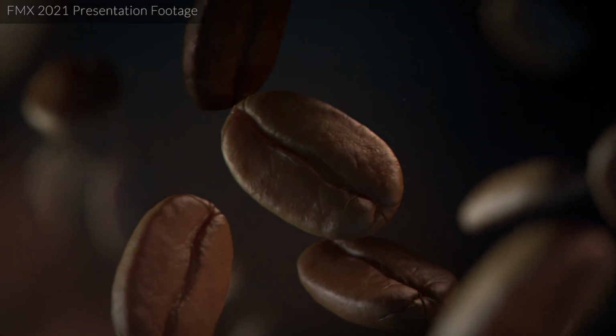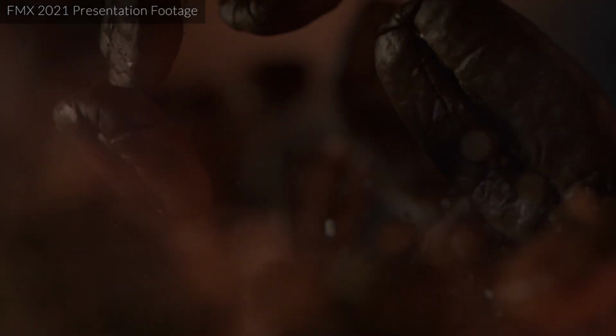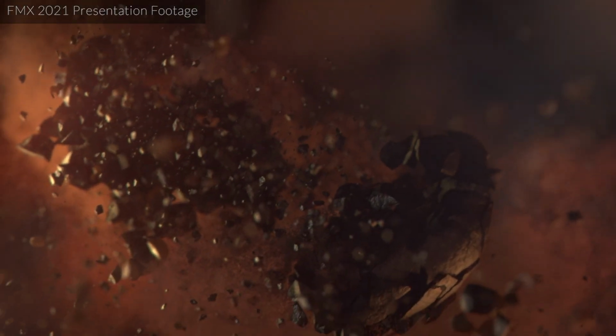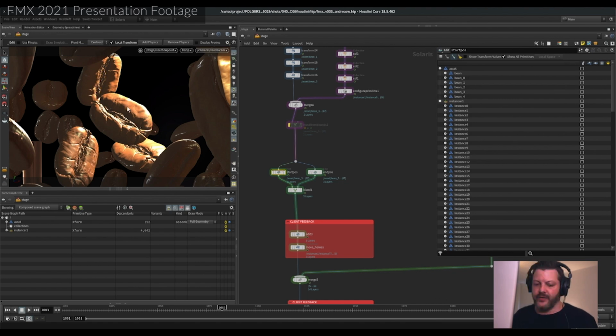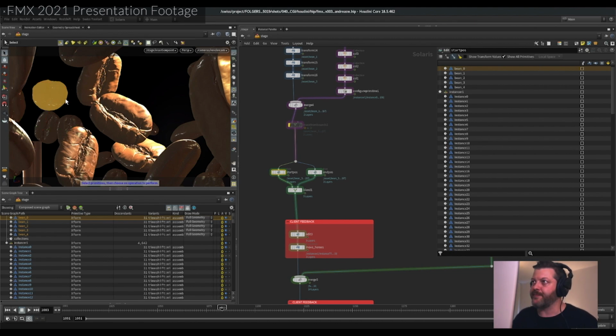Well, I think a lot of people would say USD is the main reason, but for us, it was actually Solaris that was the main feature itself. I think sometimes those get too tied into each other. But we wanted to have a better way to structure light scenes, especially sequence shots in Houdini. And Solaris seemed like the answer to all of our dreams when it comes to that stuff. So that's why we originally set out to switch.